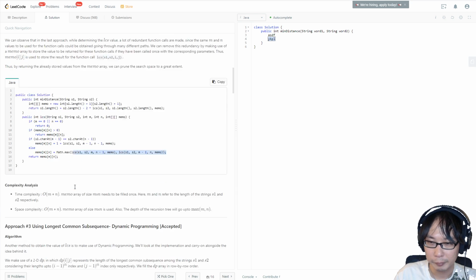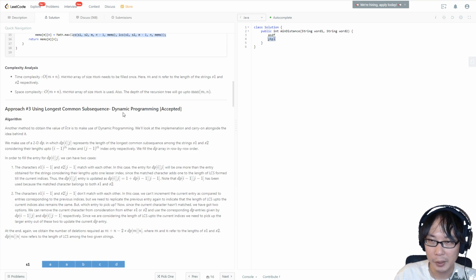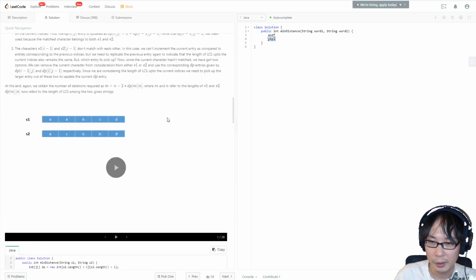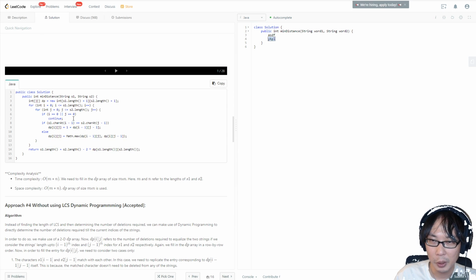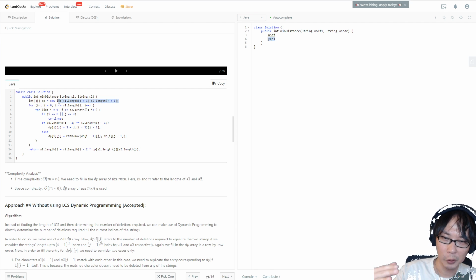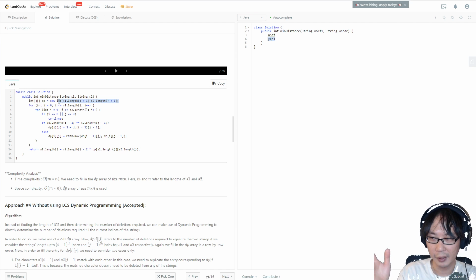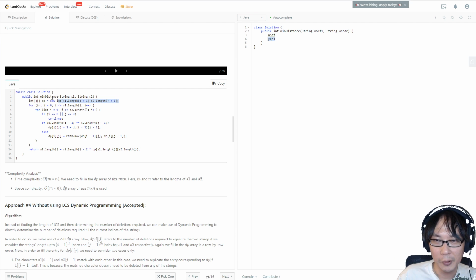Okay. Let's see the third one, dynamic programming. When they only say that it's dynamic programming, usually they mean bottom up dynamic programming, which means that you have an array as the memo, but instead of doing it from the last one, for the bottom up you do it from the first one.